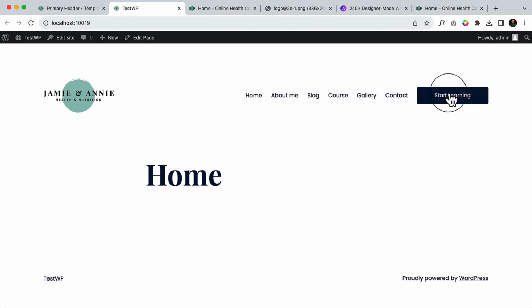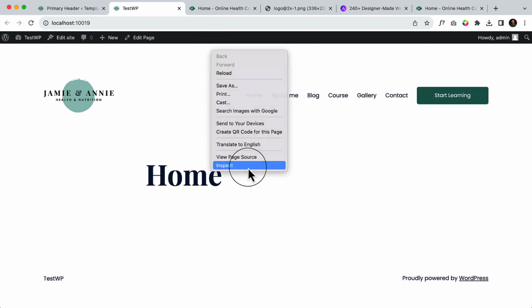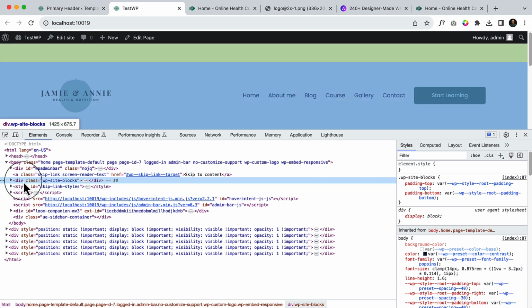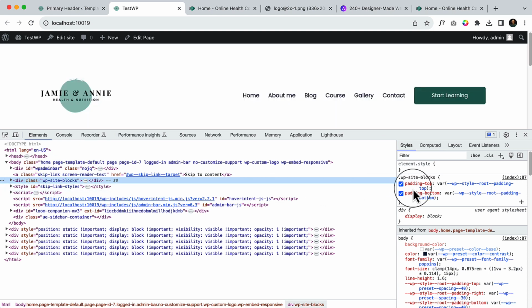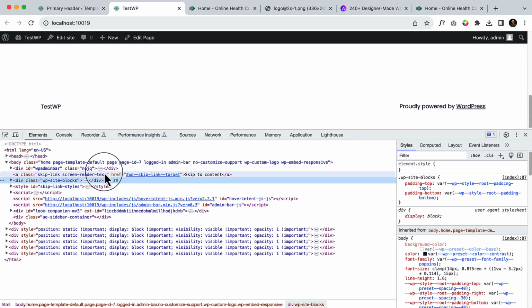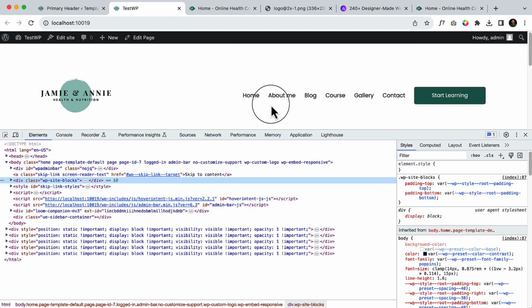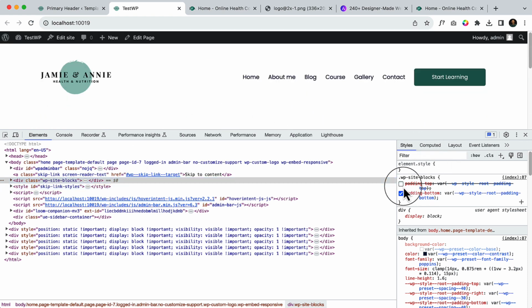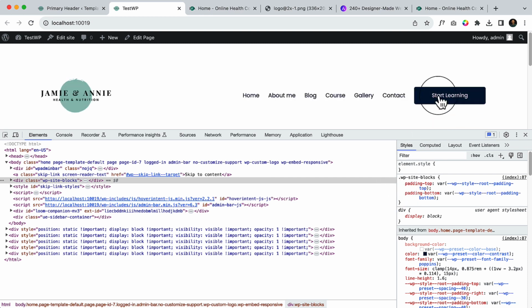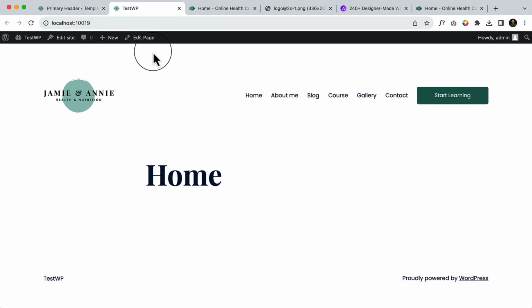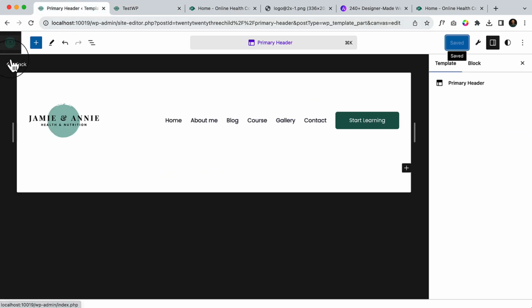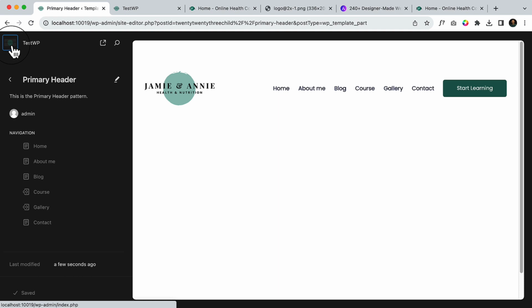Now there are two things that I'm gonna fix. If I inspect here, you can see the site block has top padding and also the bottom padding here. So I'm gonna remove that padding because it's not necessary. I'll be using my own custom padding. I'm not gonna use the site's, and also I'll be fixing the button hover color. To fix them, I'm simply navigating to the site editor.